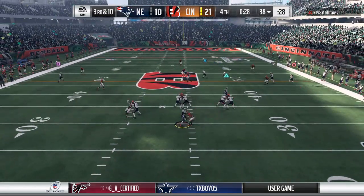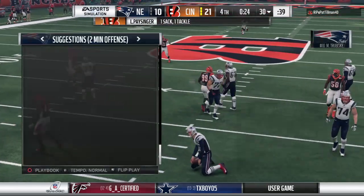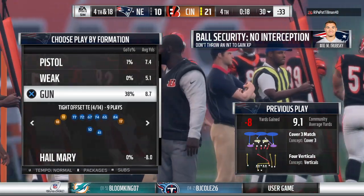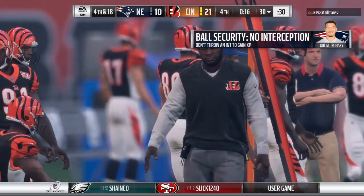From the gun on 3rd down, it's Trubisky. The Bengal pressure gets him that time. Down he goes. The amount of sacks that they've absorbed in this game is absolutely extraordinary. Let's just face it. This offensive line, flat out, cannot handle this pass rush. It's been demonstrated time and time again.